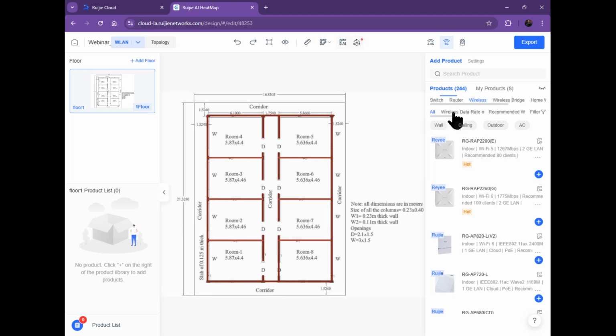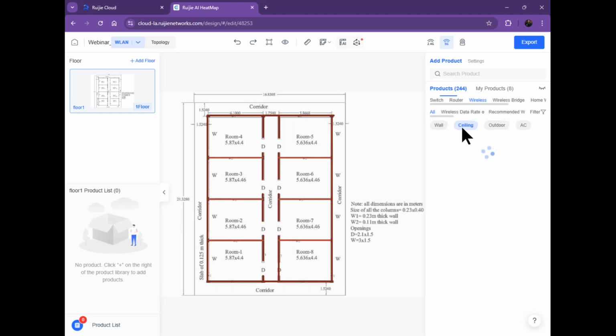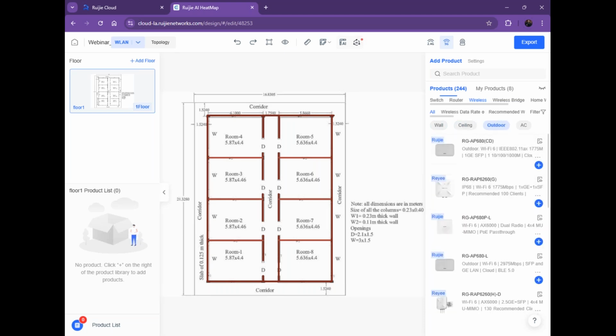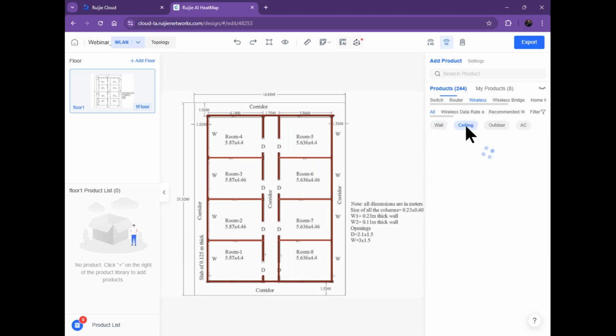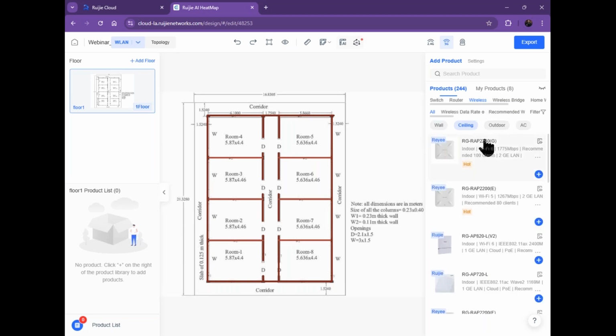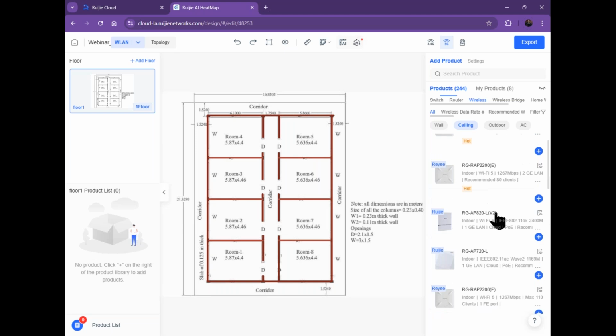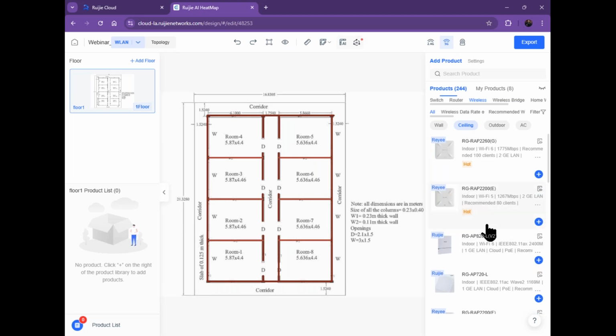We can see that we have several categories from switches, routers, wireless bridge, etc., and subcategories such as wall, ceiling, outdoor, etc. So I'm going to select wall or ceiling for this test, and you can do this manually by selecting the access point you want to test by clicking on the device you need or you will buy.